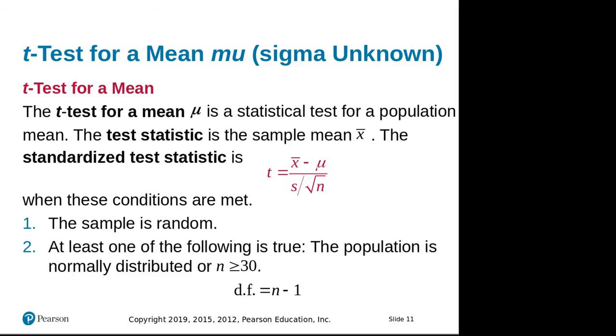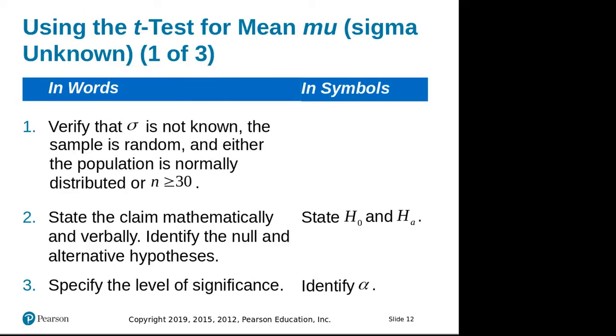So everything is exactly the same as we did for z-score, except we do not know the population standard deviation. We've lost a bit of knowledge, so we're going to have to use a t-table. So our verification process is the same. We want to verify that we don't know the population standard deviation, and we're going to state our two hypotheses, our null hypothesis and our alternative hypothesis, right? Our null hypothesis has the equal sign in it. Our alternative doesn't. Our claim can be either.